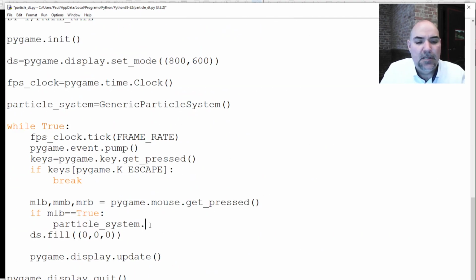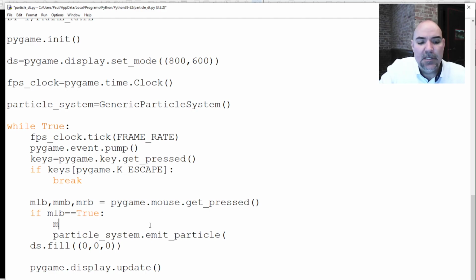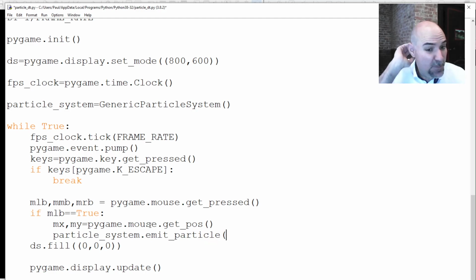So I'm going to do that. Emit particle, and we're going to pass in an X and a Y for that. So the X and the Y for this, I'm going to use the mouse X and mouse Y, but I need to get those. So mouse X, mouse Y equal pygame.mouse.get position. So where am I going to emit the particle?